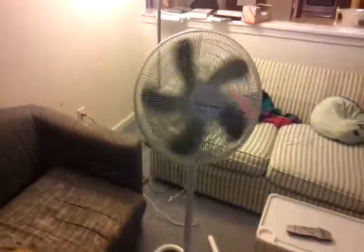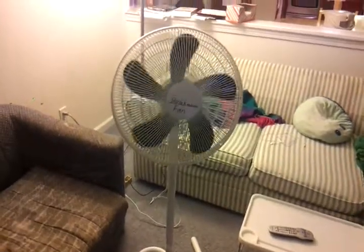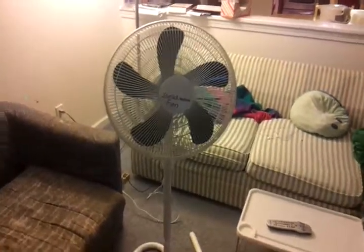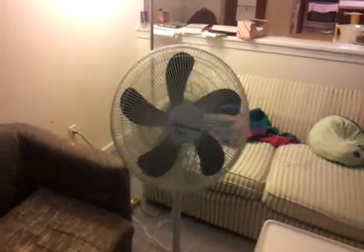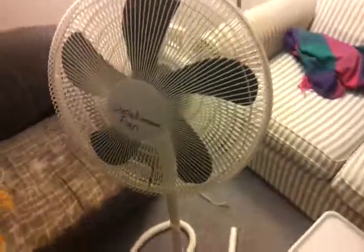And I've had this fan since July of 2011. It will be almost 3 years that I've had it. And this fan hasn't let me down. It's a good fan, it can still last a long time.